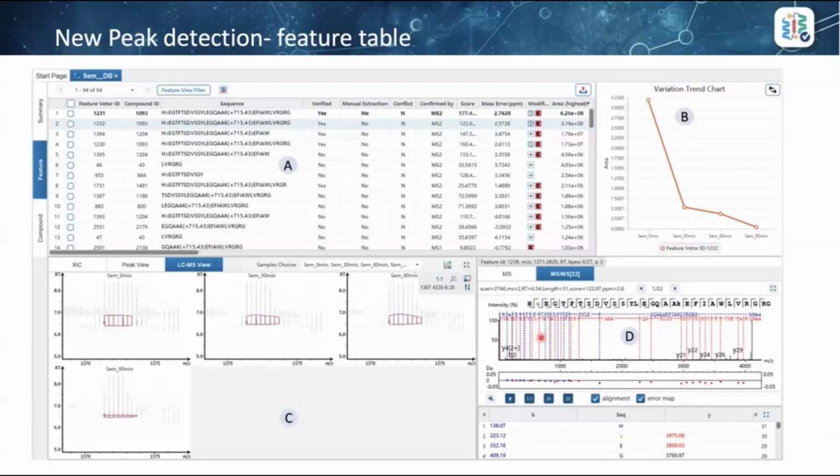The fragment ions are matched to this sequence, which allows us to confirm the peptide identification result and also the modifications. And here we also have the mass error map and the ion matched table to provide confidence in identifications.